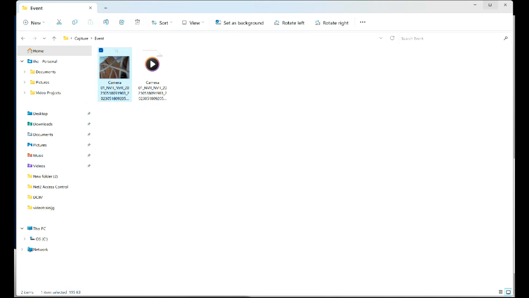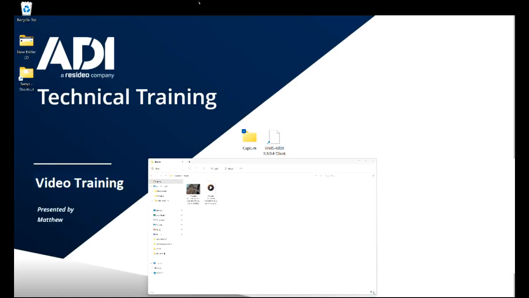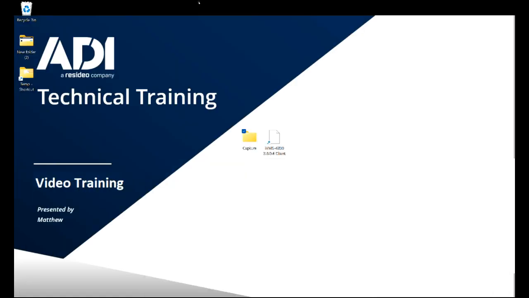So now we've got those downloaded, we can choose what to do with that file. We could put it on a memory stick, we could burn it to a CD, we could put it on a network drive, we can email it to somebody. That's a mobile file now, you can compress it as well, of course, and that's ready to be sent or archived for future use. And there we are, that's the short tutorial on downloading footage from a Hikvision network NVR.